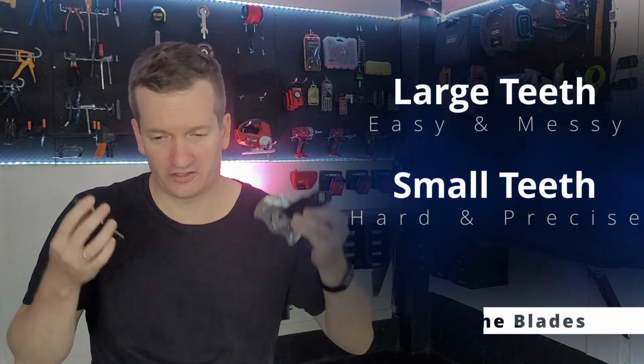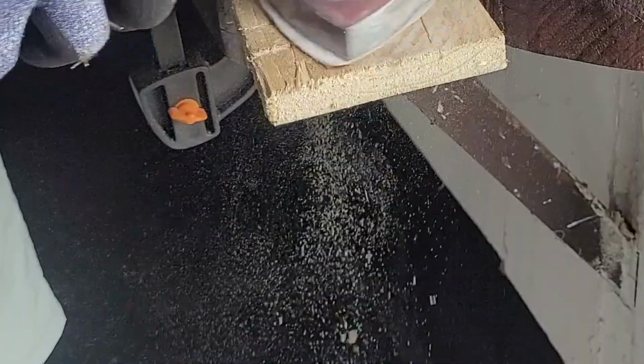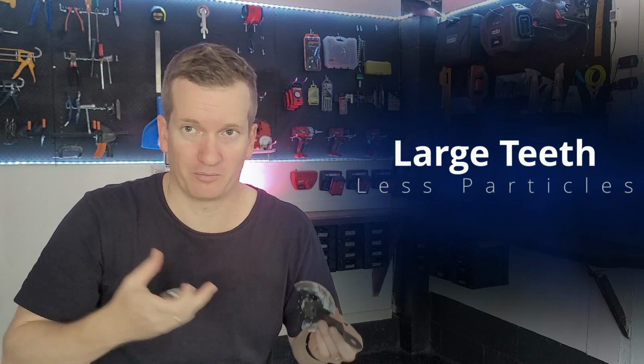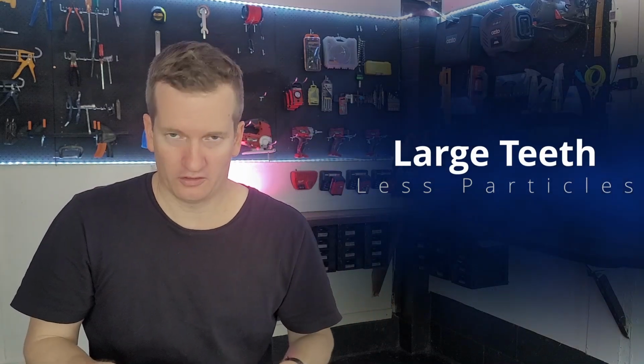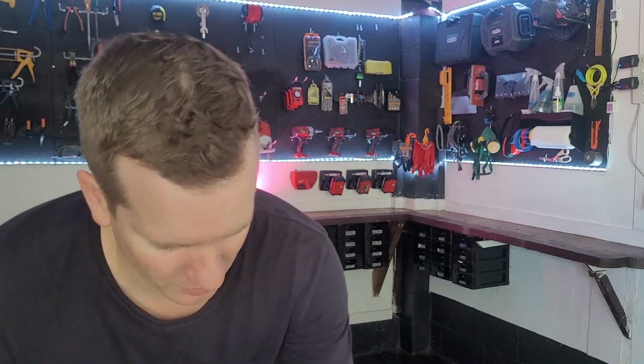Now, another consideration for what blade to pick is if you're a bit nervous about inhaling dust particles. And obviously you'd be wearing the respiratory PPE no matter what. But if you want to add another layer of safety on top of the PPE, you can use a blade with larger cutting teeth. And so let's just say you've picked an appropriate blade for the appropriate material, you're happy with the amount of teeth that you have, and now you actually want to get cutting into the material.